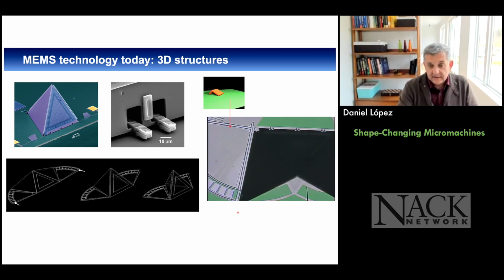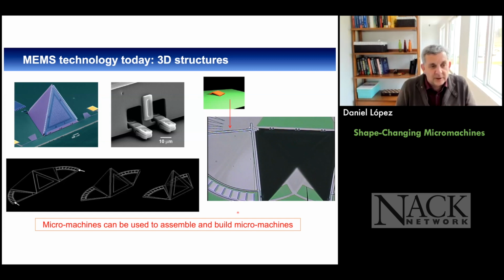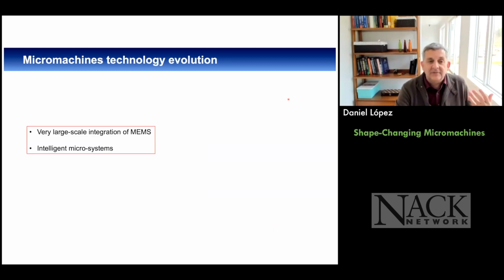The novelty here is that micromachines can be used to build other micromachines. And that is pointing to something bigger than what the technology has achieved, and is useful for what we are discussing in the next slide. But this gives you a big description of the world today of this MEMS technology. It's hundreds of micrometer sized devices that can move. They can do very interesting things. It's a really well understood technology with a lot of successful commercial applications, and a lot of potential for the future. But what I'm going to show you in this talk is where this field is going.